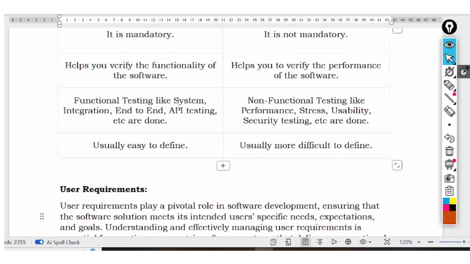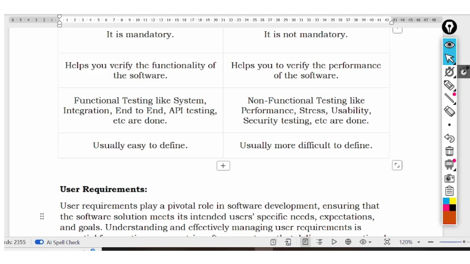Functional testing covers system testing, integration testing, end-to-end testing, application programming interface, that is API testing, etc. Non-functional testing is done on performance, usability, scalability, security testing, etc.